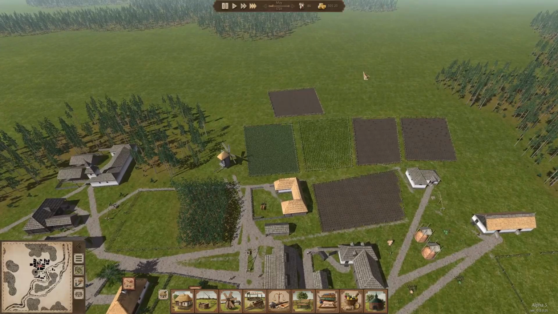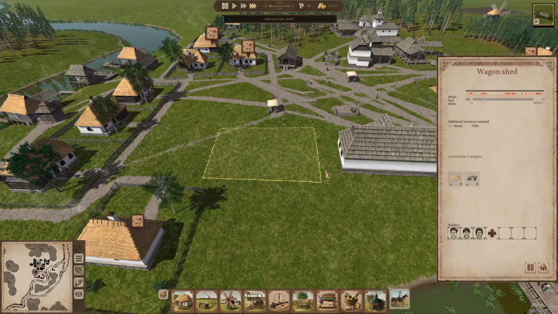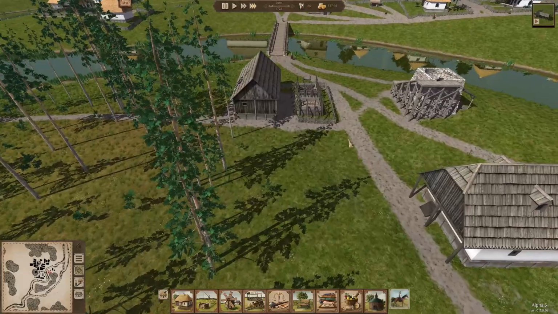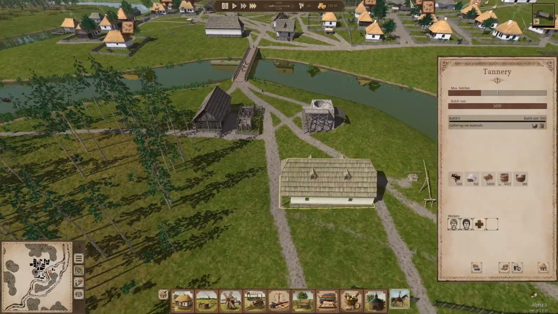So the next thing we're going to build is a wagon shed, and that is kind of planning ahead for having wagons so we can start using horses. I think that'll make everything more efficient, work more quickly if we can start having some horse-drawn wagons instead of having to do everything by hand cart.